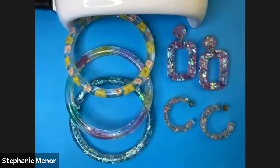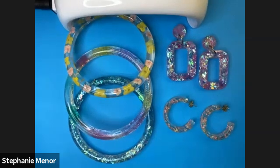And just make sure that for your setup, you don't want to be crafting near a window because this reacts to the UV light that will be coming into that window. So your items may start to harden before you want them to. You don't want that to happen. If you have an allergy to resin, if you have a sensitivity to resins or just sensitive skin in general, wear gloves and work in a well-ventilated room. You want to follow all of the safety precautions that are listed on our packaging. All right, so let's get started.